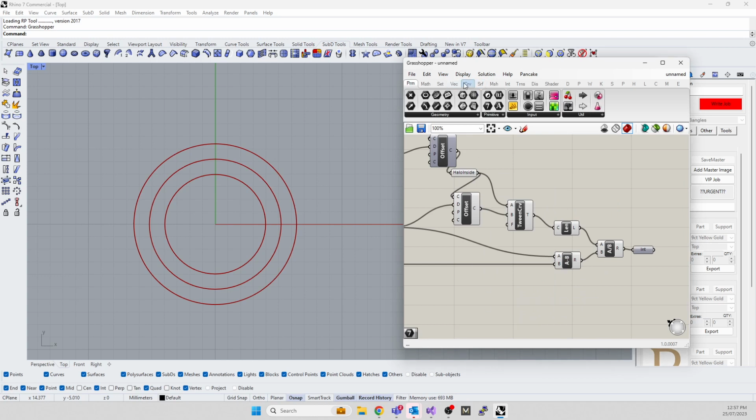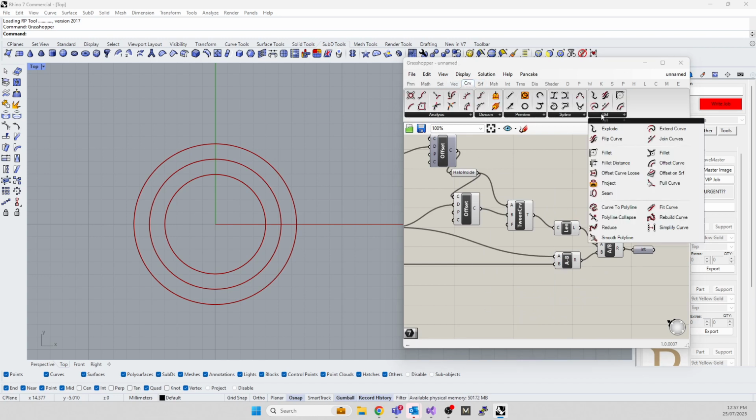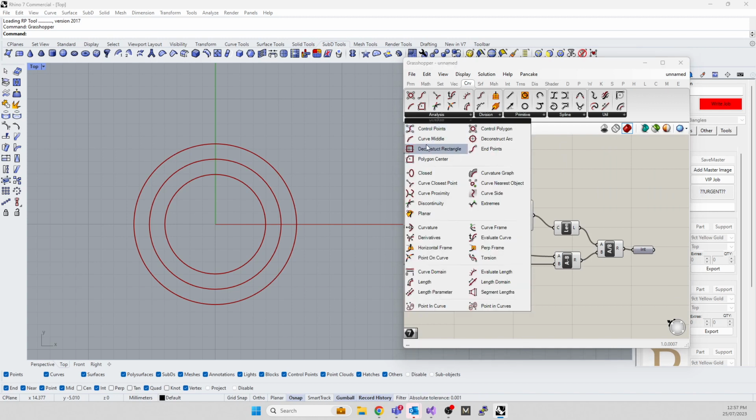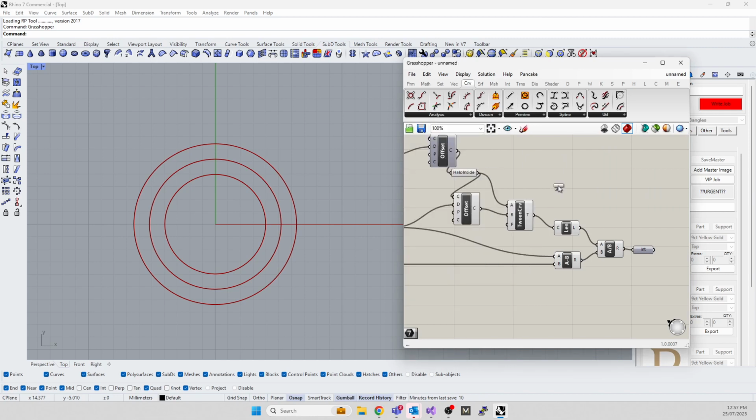Let's go into curve and utilities, find the start and the end. Rebuild smooth curve in here somewhere. Been a while since I've been in here, give me a sec. Seam, I don't want to adjust the seam. Division, analysis, there we go, that's what we're after. So curve middle wouldn't have mattered either. I guess let's just use curve middle.